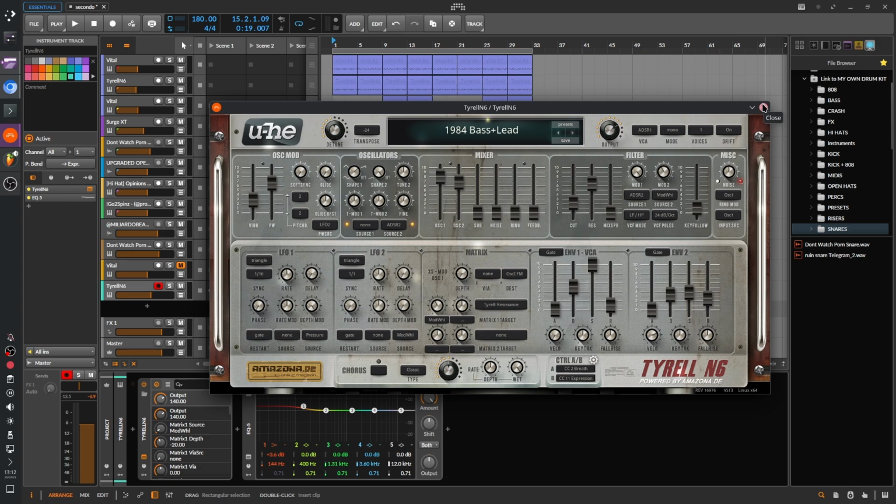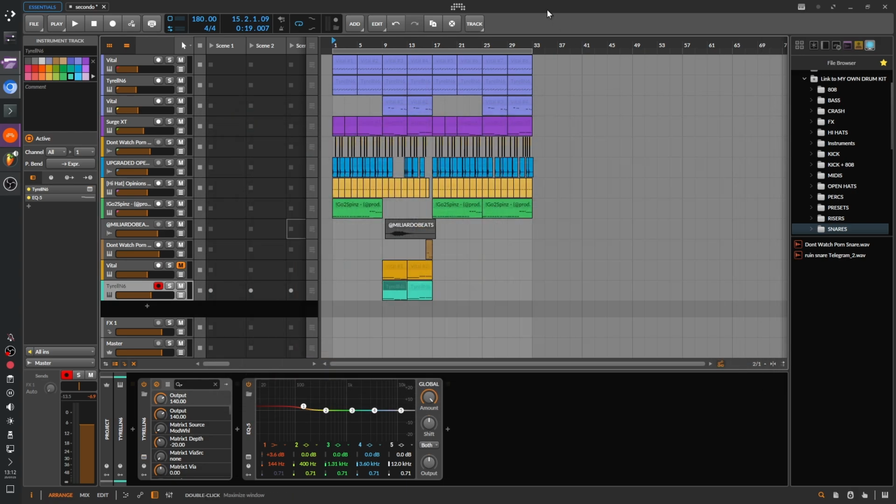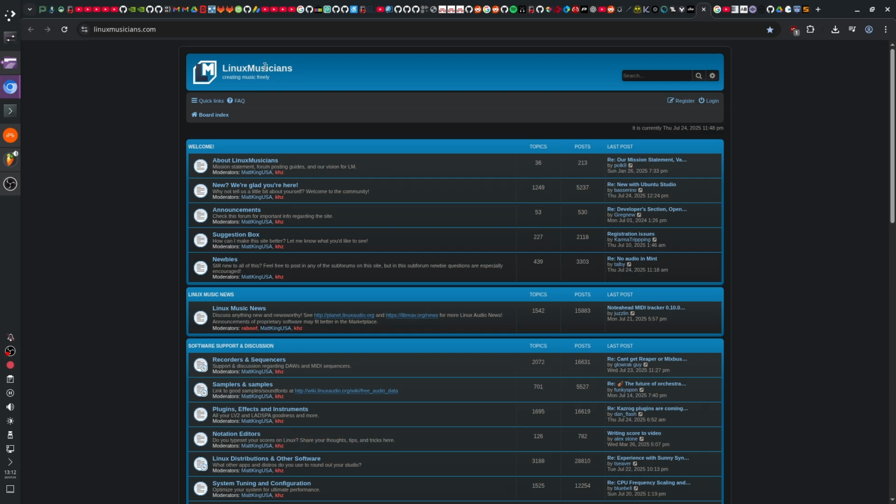And also, I forgot to mention that here on Bitwig, everything works out of the box. It recognized my MIDI keyboard out of the box. I have an Arturia keyboard, and it also recognized my PreSonus sound card out of the box. So everything just worked out of the box with Bitwig. And also, you have the Linux Musicians Forum, which might be a helpful place to be if you want to produce music on Linux. I'm going to link all of these websites that I've showcased to you in the description of this video.